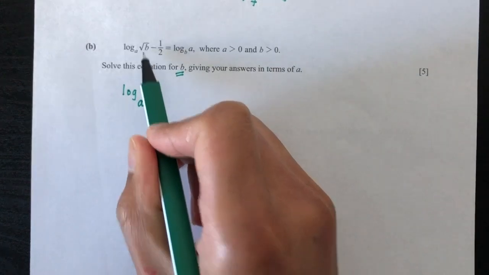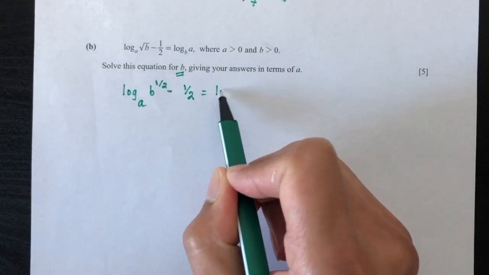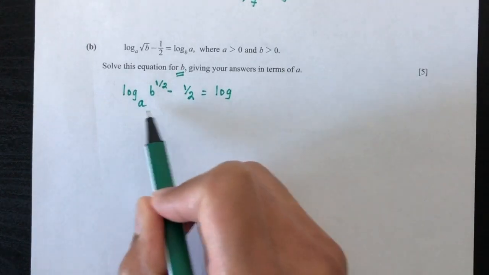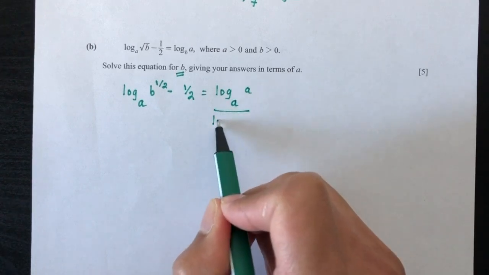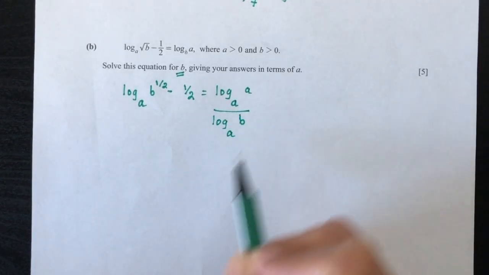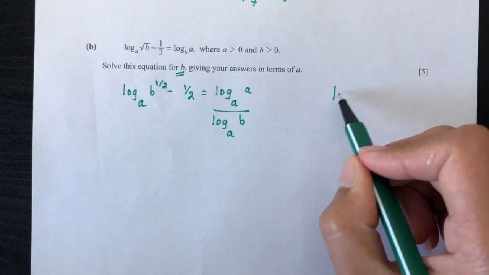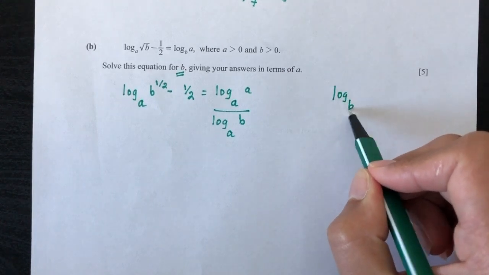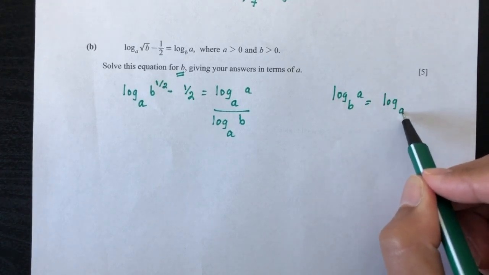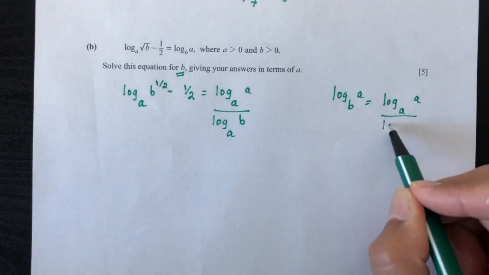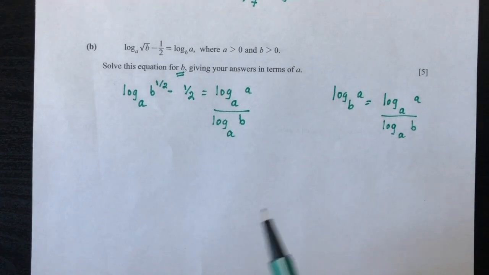So a, this is actually power half, minus half equal to log of, so if you want to make this become a, you have to do log of a over log of a and b. So for example here, I will just explain on this side. If you want to change this base to a, you have to do log of a, and then that will become divided by log of a and b. That's how you convert this to the same base.